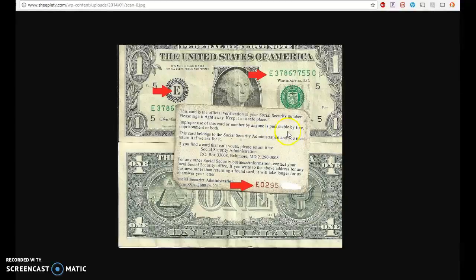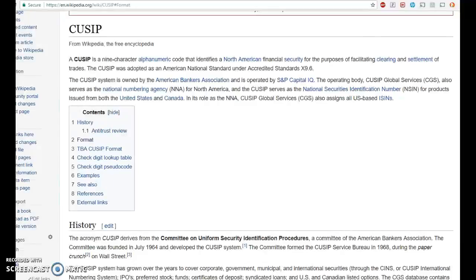Because you're going to find that this number, nor this number, nor the number on your birth certificate meet the parameters of a CUSIP number. And in order for any of these things to be a bond, they are required to have a CUSIP number. So since they don't meet those parameters in any way, shape, or form, unfortunately, it puts the bond scenario right out the window. So here we are, going over what a CUSIP number is.